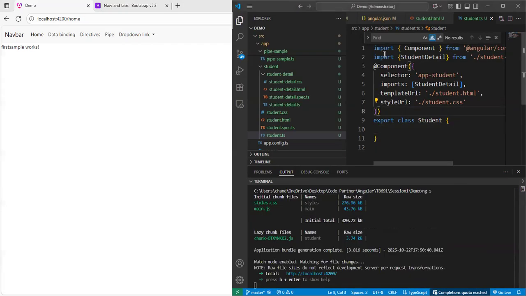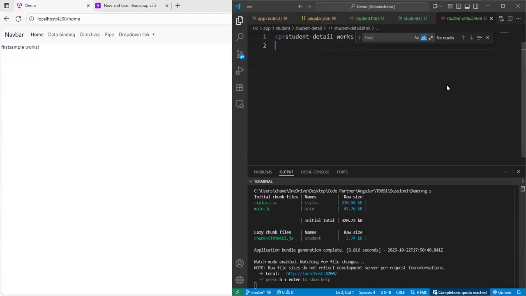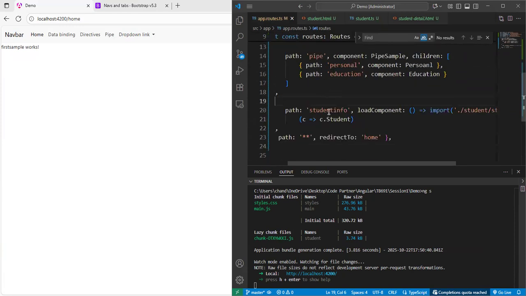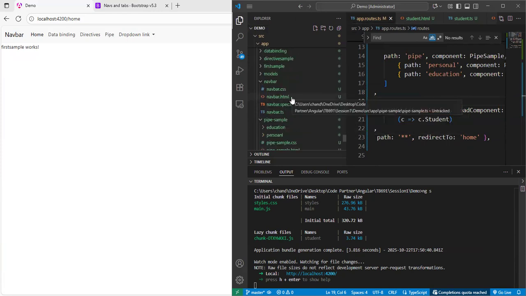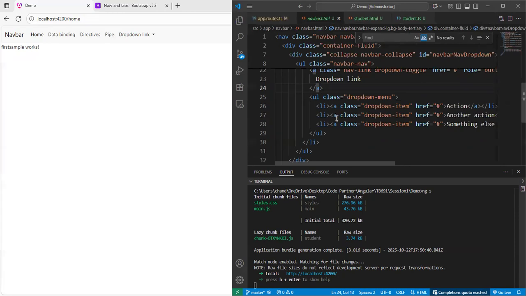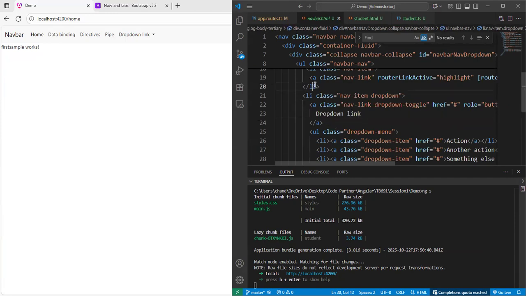I add one menu on here. Student, add on here. Open the navbar. Okay, so copy.